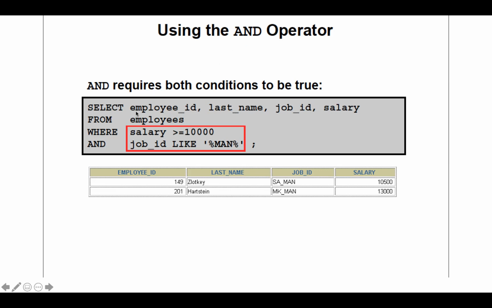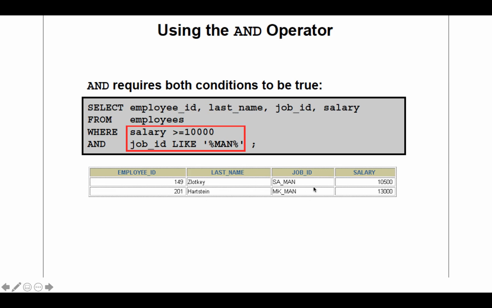Again, this is an example of some operators. For example, the AND operator, where both of these conditions should be true. I combined salary greater than or equal to a certain value, from table employees, and job ID LIKE '%man%', which means the job ID should contain the substring man.